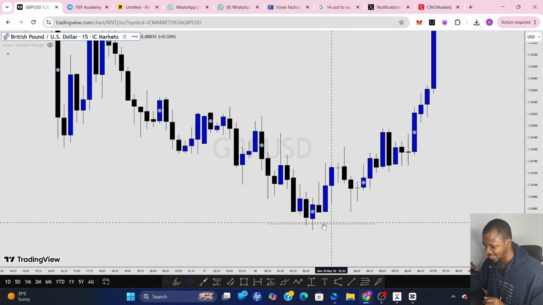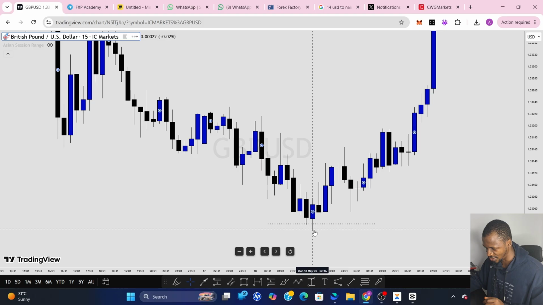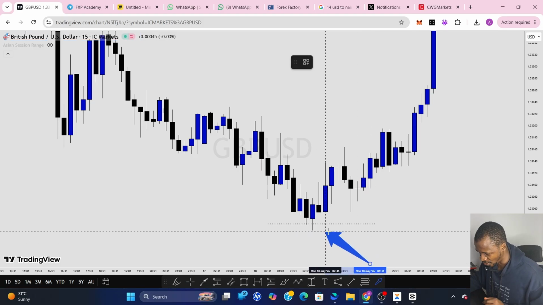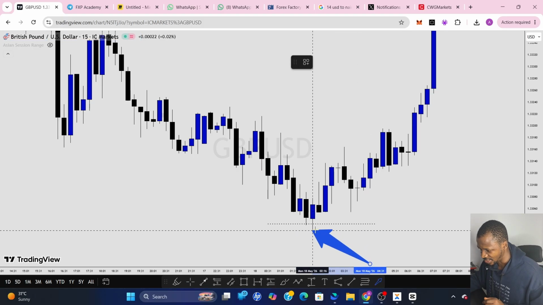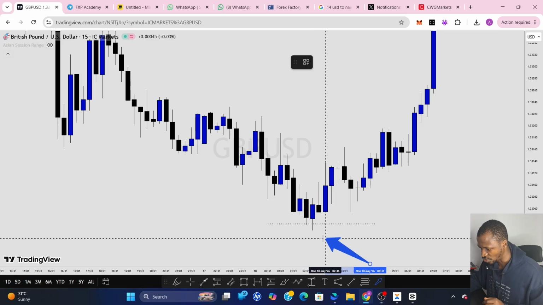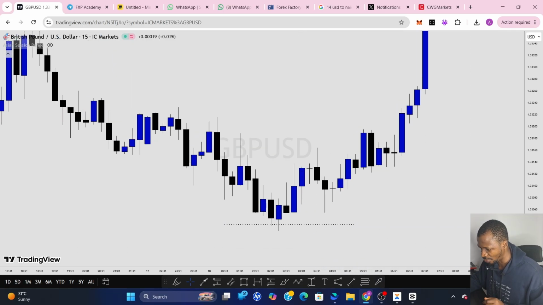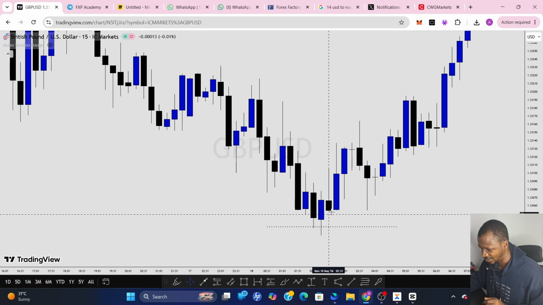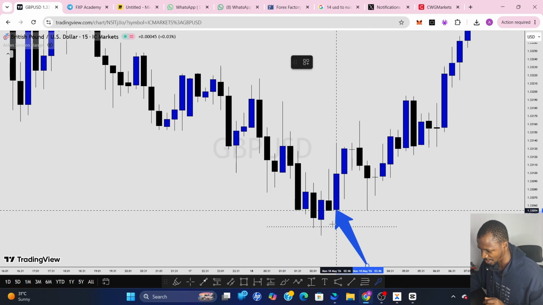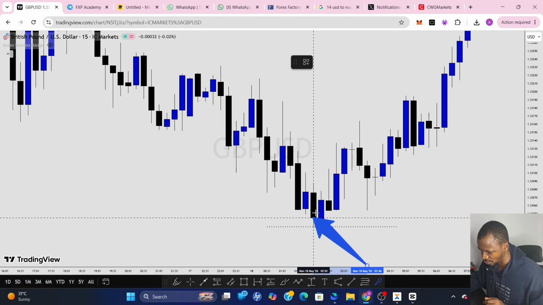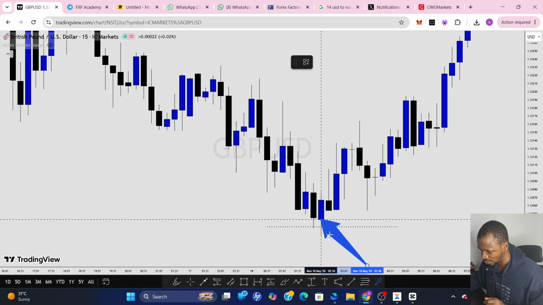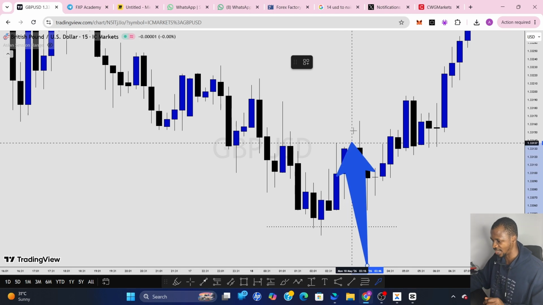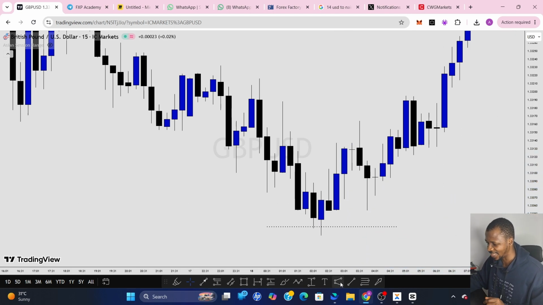Look at this setup. You can see clearly that once we have that liquidity sweep, this is the candle that caused the liquidity sweep. The moment we have that liquidity sweep, what do you see next? You see that the body closed within the range. Look at the body. It does not close below this previous bearish candle. It closed within the range of that previous candle. So eventually the market pushed towards the upside, and you can get a nice risk to reward from that trade.